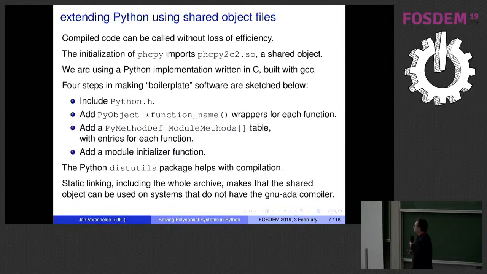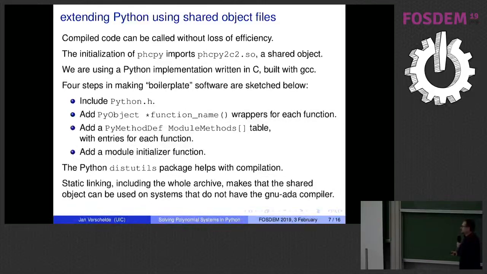Then for the functions that you want to export, you wrap them. So you have this PyObject here. You can also return other things than strings, but at first, focus just on strings. Then what you actually are defining is an extension module. Just like a Python module with functions, you're going to export your C functions to the Python user. So you have to define that module, a kind of table, and then you have one initializer function. These are the 4 steps that you need to go through, and they are actually very standard.